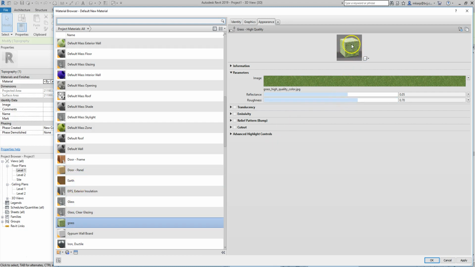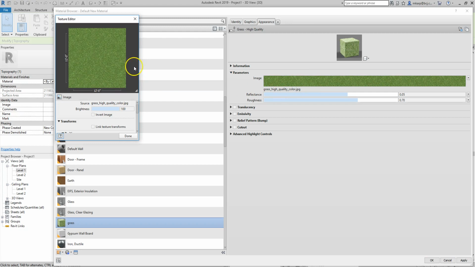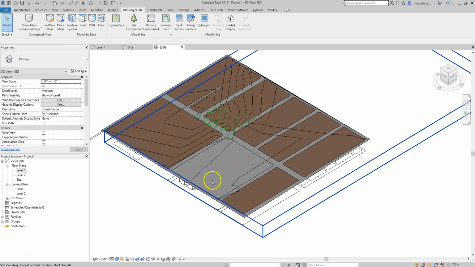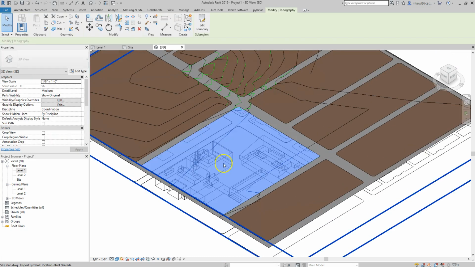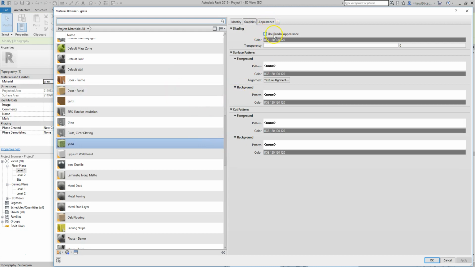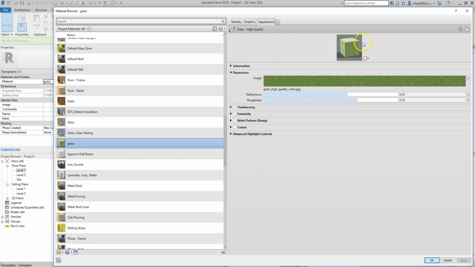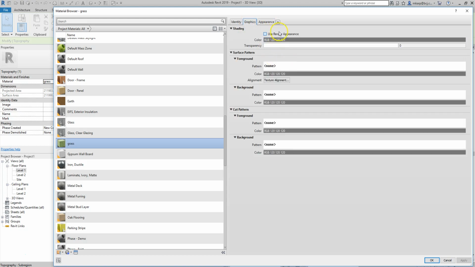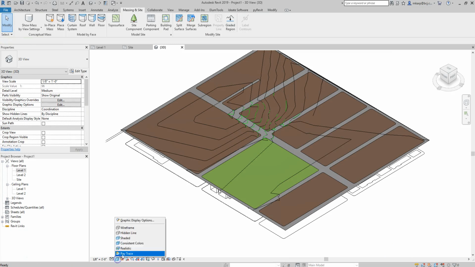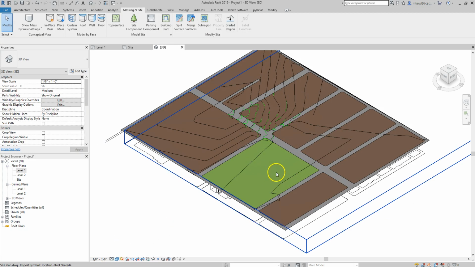And in here, it now renders in a little appearance of this grass. This is an image map. You can always download your own if you want to. But for now, this is it. I'll hit OK, and that changes that material to grass. So in this type, if I click on the subsurface again and edit the material, in the shaded render, it does not use the render appearance. So this is the render appearance of grass. Under graphics, it's not using the render appearance. So we'll say use it, and it'll pick a green color that's close enough. That way, when we're in a shaded view, like this, because we're in shaded, it'll show it as grass.